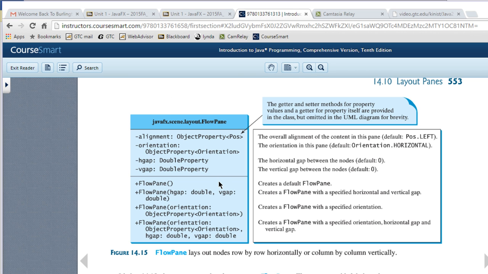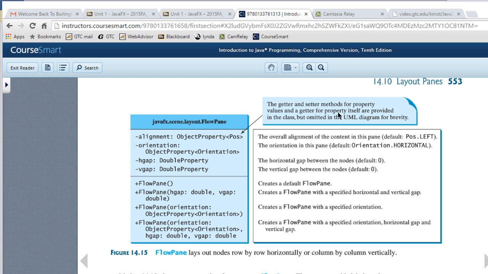Now notice that all of these do share some of these properties, but this one in particular is directed towards the flow pane. So the flow pane will indicate alignment, orientation, and then H-gap. So I think you can guess what that is, horizontal or vertical gap, and that would be in pixels between objects. So notice now that the alignment would be something that you would already be familiar with, and they're giving an example here.